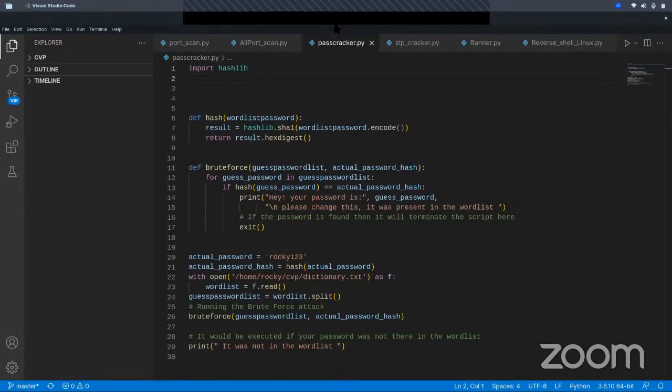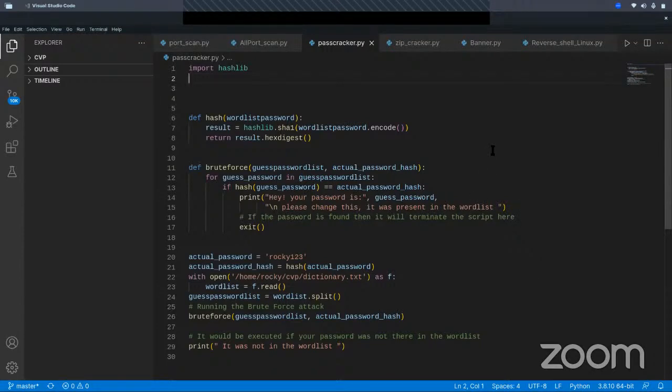My VS Code is visible, I think. Okay, let me reshare my screen. Okay, fine. I got some comments.